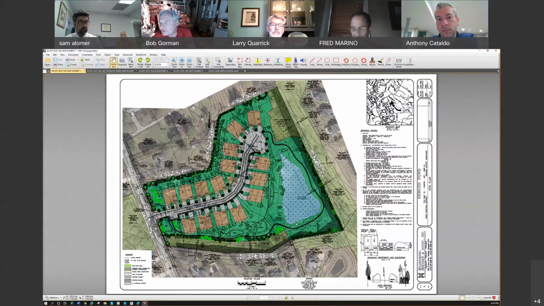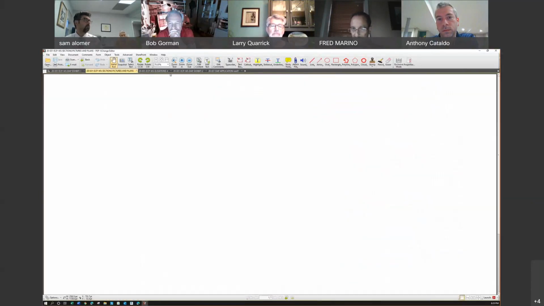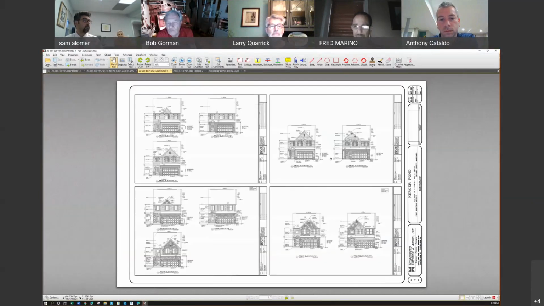Can you go to the elevations for just 1 second? I mean, this is NB Homes, guys. They've been doing this all over the place. These look like very adaptable units. Why couldn't you take the buildings on either side, where I don't have it in front of me now on the site plan, but the 20 and 22, and make those 3-unit clusters to give you the space to put the community center on the lake side? That would open up that space. You would keep the same number of units. You wouldn't be jamming your community center into the elbow on the other side of the road where it has absolutely no amenity, and actually reduces the value of those homes on that side of the street.